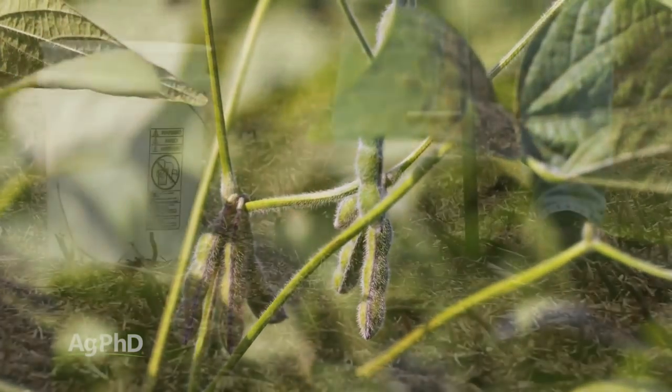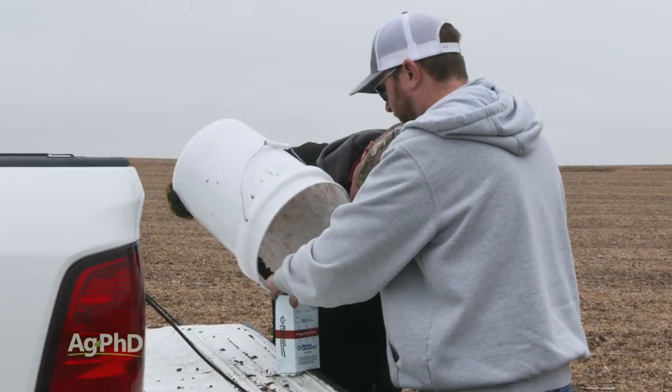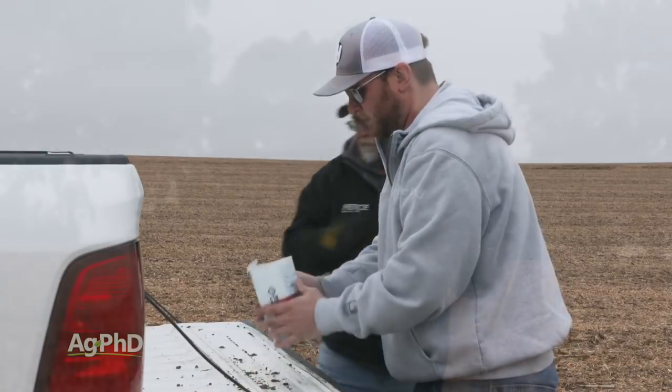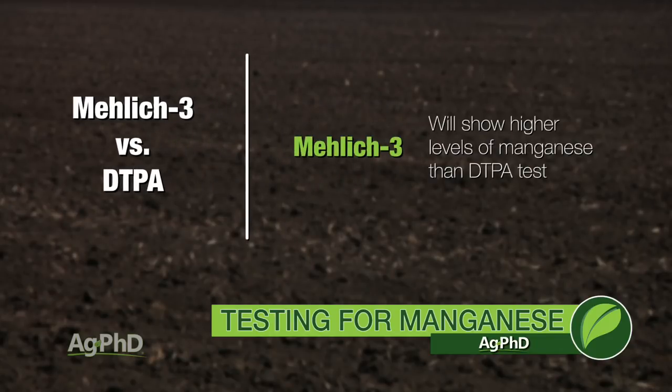All right, now Darren just told you to soil test for manganese, and I want you to as well. But here's what we've noticed over the years. There is an enormous difference in what test you run and what readings you're going to get. For example, if you run a Mehlich 3 test, you're probably going to see dramatically higher levels of manganese than if you run a DTPA test.